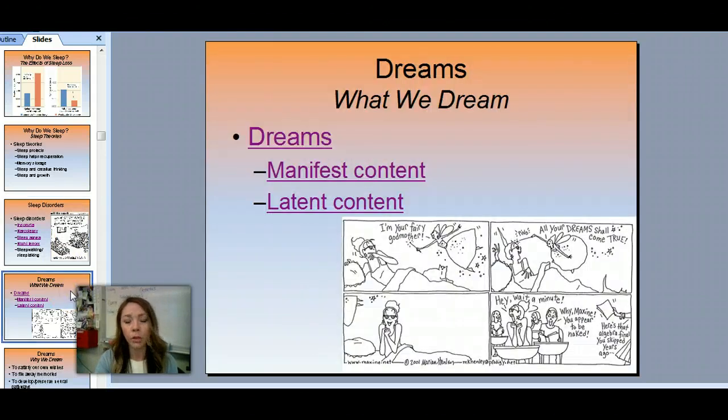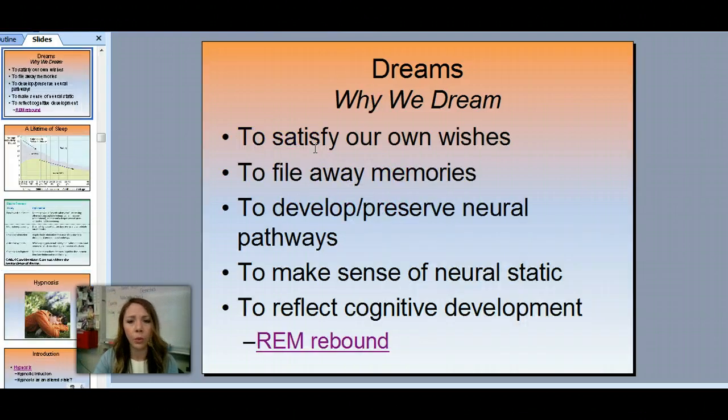All right, so why we dream. Talking about dreams, remember there are a lot of different theories. Manifest content versus latent content. The latent content is the stuff that's left behind, and the manifest content is the actual storyline of it. So look these two up in your vocab. Manifest destiny, remember we talked about that a lot, and latent being like latent fingerprints, what's left behind. The "why we dream" theories, you don't really need to know any of these.